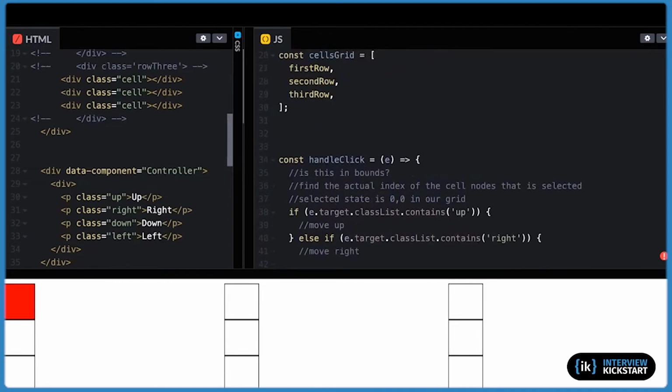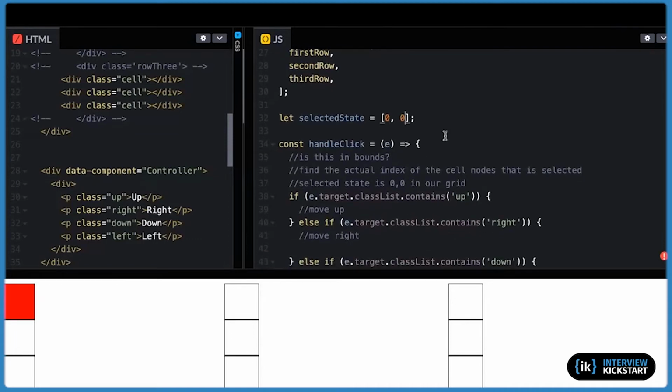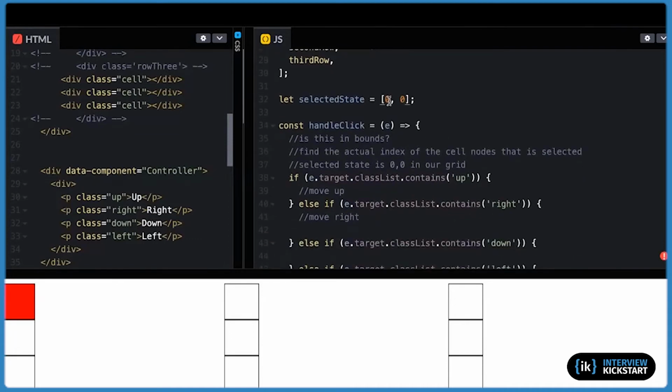There are many things I'm seeing that would probably be better than how I've gone about this, and going back, this maybe would have been better to do inside of a class, now that I'm thinking of it. But this is what I'm thinking would have worked well: selected state starts out at 0, 0.